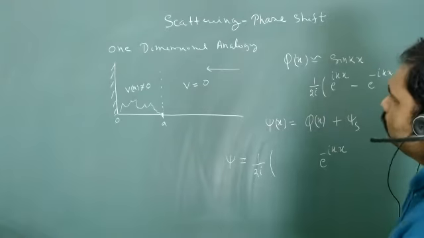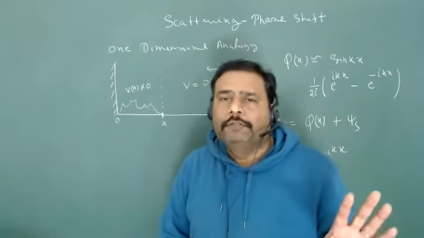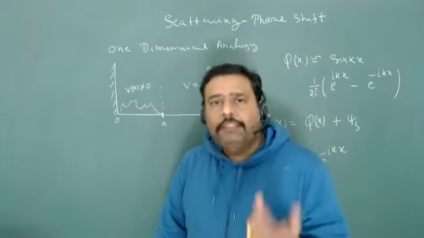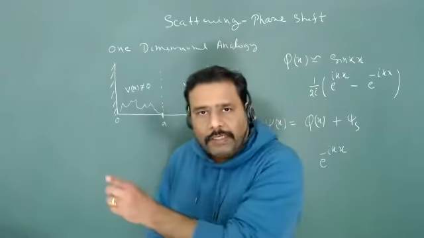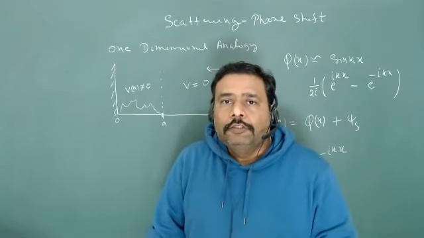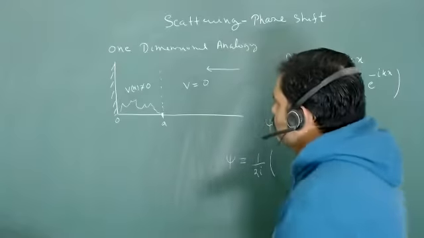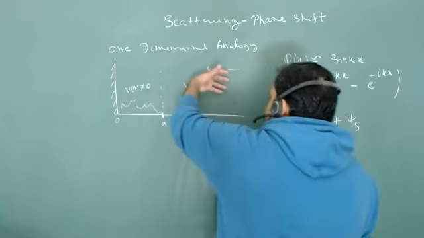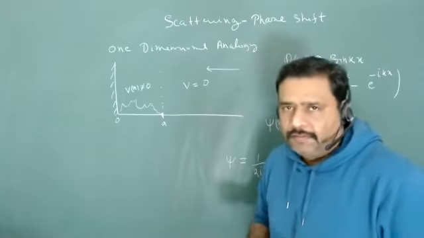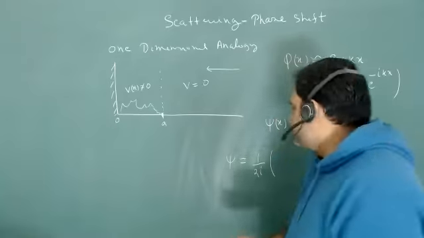What I am going to change, I am just trying to say that the amplitude of the wave function is not going to change because probability is going to be conserved. The energy of the wave function is not going to change because we have conservation of energy. So throughout we have the same value of energy. So I can claim that when the particle is coming after interaction into this region, it is going to change with some phase shift. The phase can be changed. We are just assuming this kind of situation.